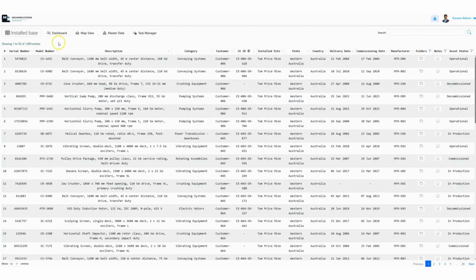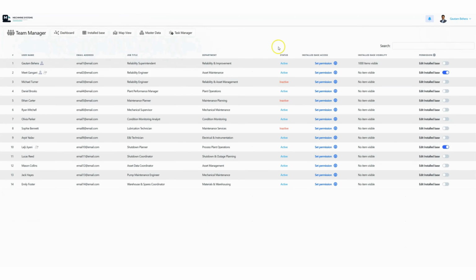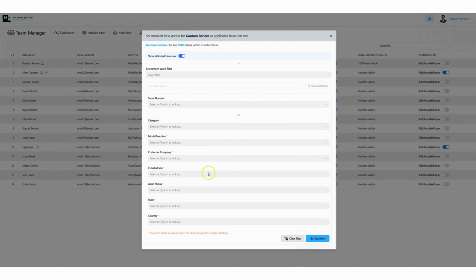So that's the 1000 rows of data we imported, and you can further manage the permission. So these are the attributes that you can control in terms of allowing visibility for your team members.